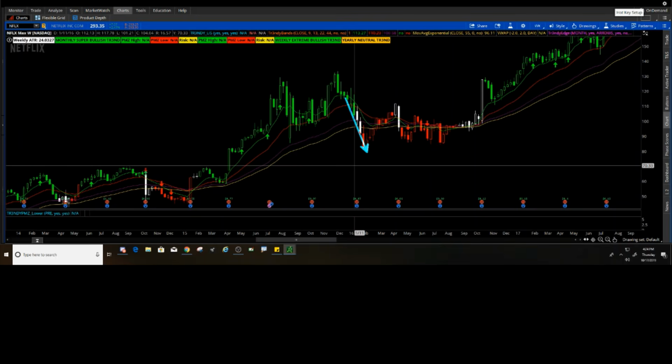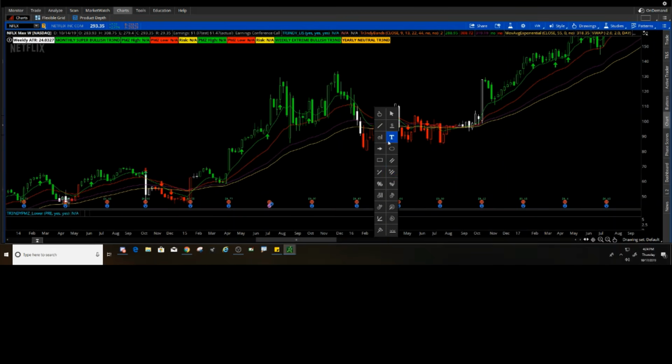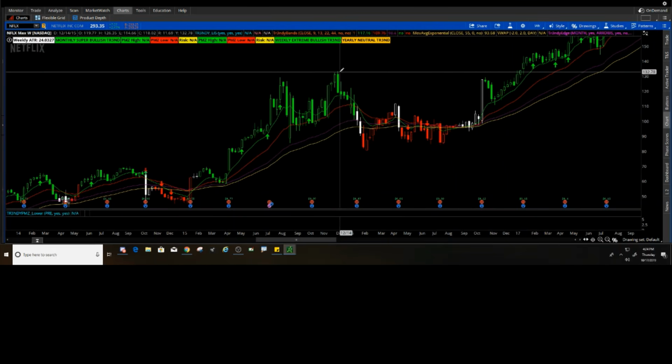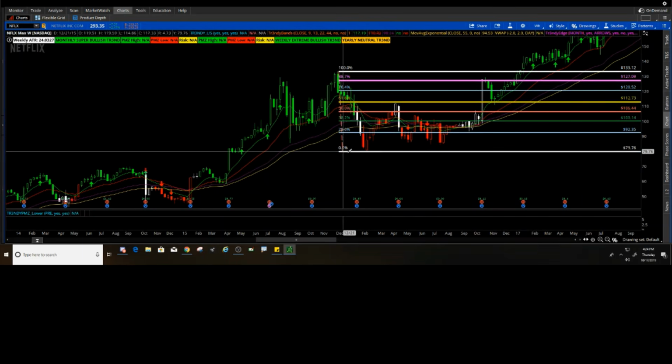Okay, so let's start with something that looks somewhat pretty simple. I think that everybody would agree that this is a down range. Okay, now let's go ahead and take this off. And because price is pivoting here, then we expect price to move up. So therefore, it would be an extension mode. When extension mode is here, we look to use that range. We're going to put the 100 at the top and the 0 at the pivot point.